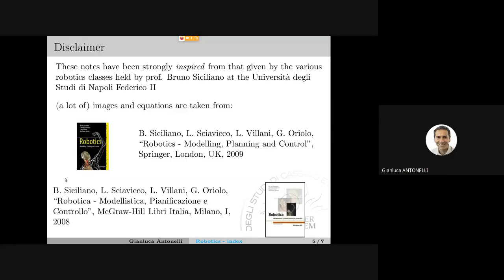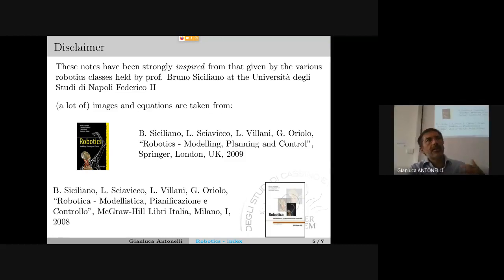Okay. I'm going to use the slides. You can already find the PDF on Classroom. What usually the students do is download the slides in advance, and 95% is the same. I change them incrementally, and at the beginning of the semester I just upload the same version as the previous year, compiled with the academic year, but it's the same. Then I slightly change something, but 95% is the same.